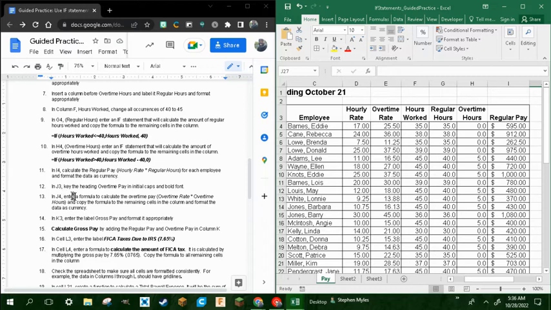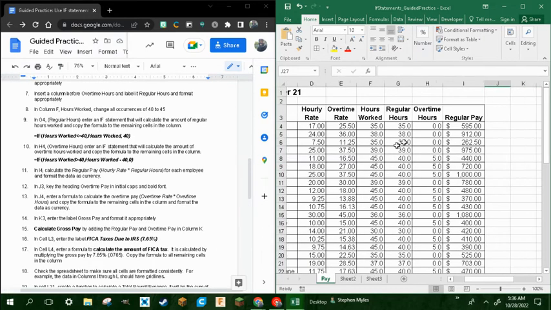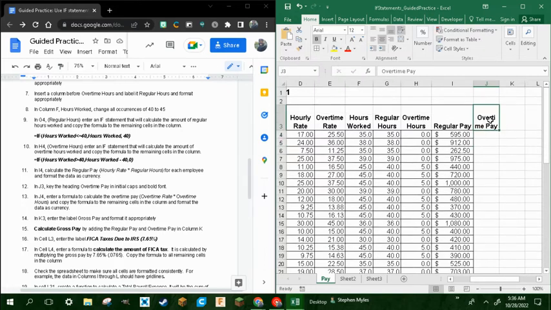In J3, so we're creating a new column. In J3, it says that we're going to create an overtime pay label. You'll notice it formatted that for us, but that is a little funky looking, so let's fix it.